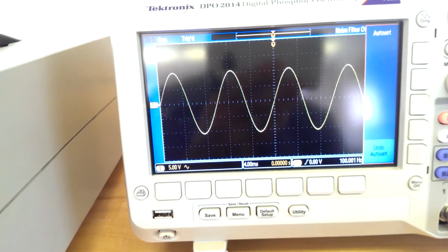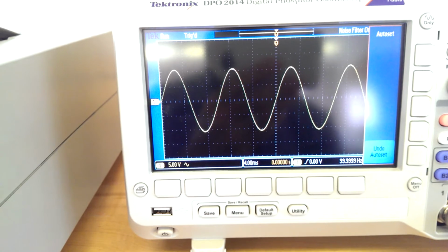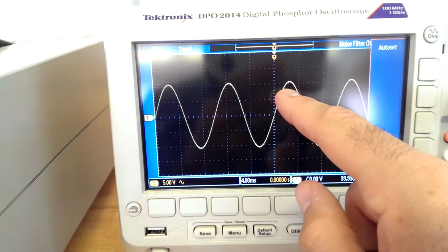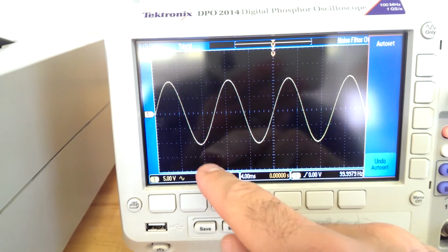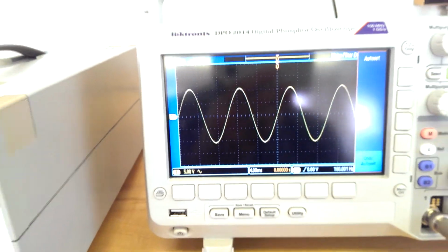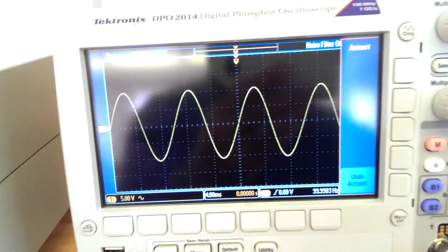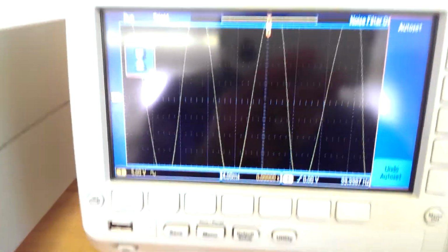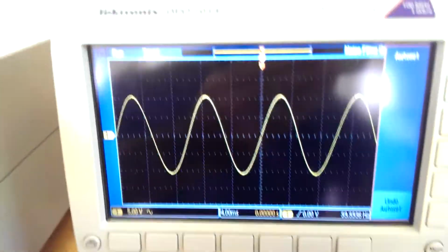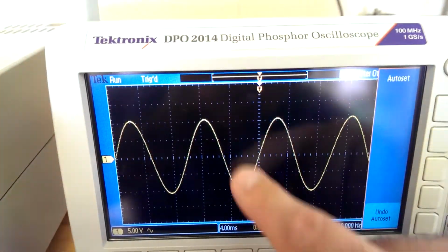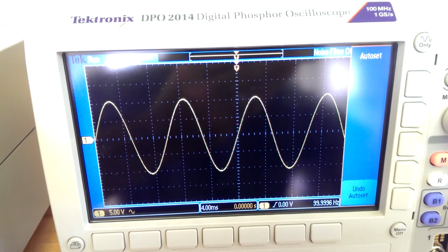I have 100 hertz, which means that for every hundredth of a second, I have a full cycle going through. So if you look at it, according to 4 milliseconds, you should be able to count that for every 1/100th of a second, you have one cycle going through. If you don't know how to set the oscilloscope, the easy trick is just to push auto set. If I press auto set, what it does is that the oscilloscope allows the time window, the X, and the voltage Y to be set in such a way so that you can see the signal.